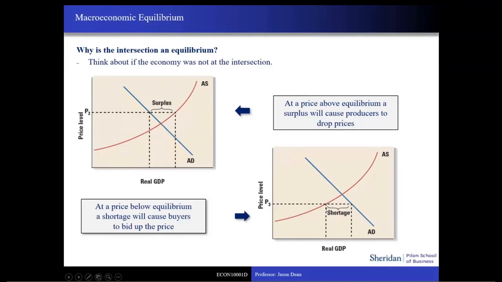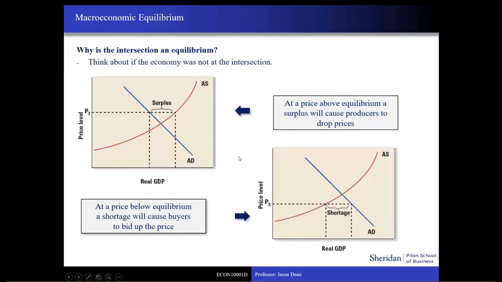You can think of there being a lot of people wanting to buy stuff, but there's only a certain amount. Would this still happen? Would this go on forever? There would be a strong incentive here for firms to do what to their prices? There'd be a tendency for prices to rise. And so that's why we think that the equilibrium price is where the market will tend to go.